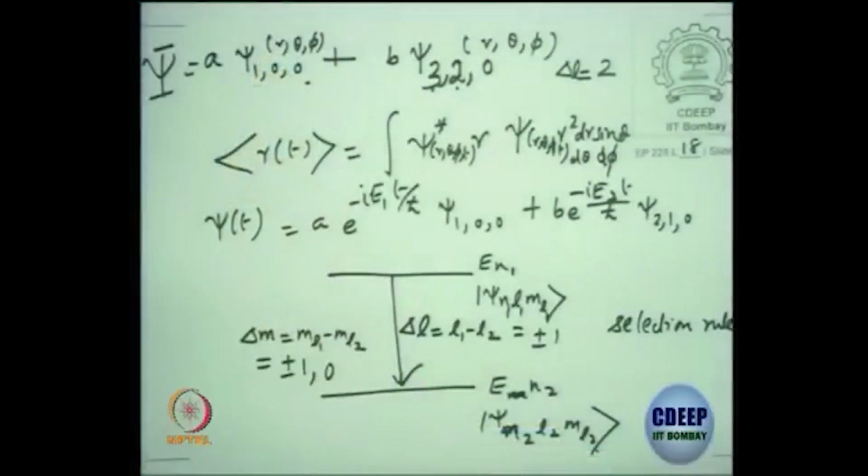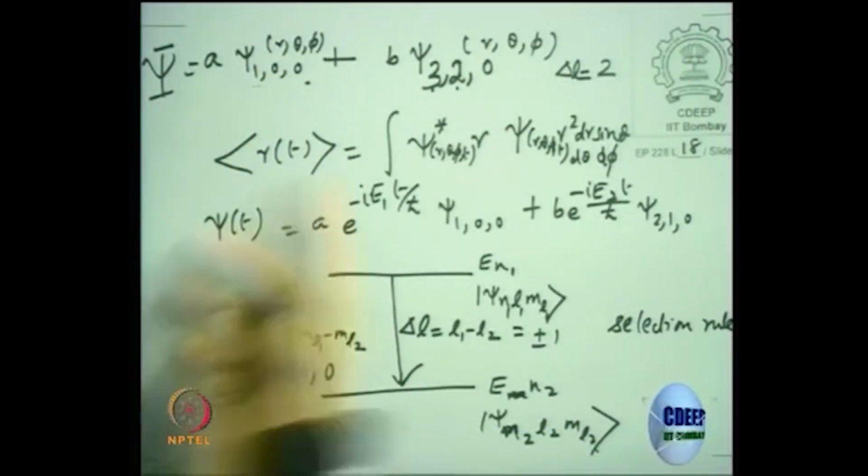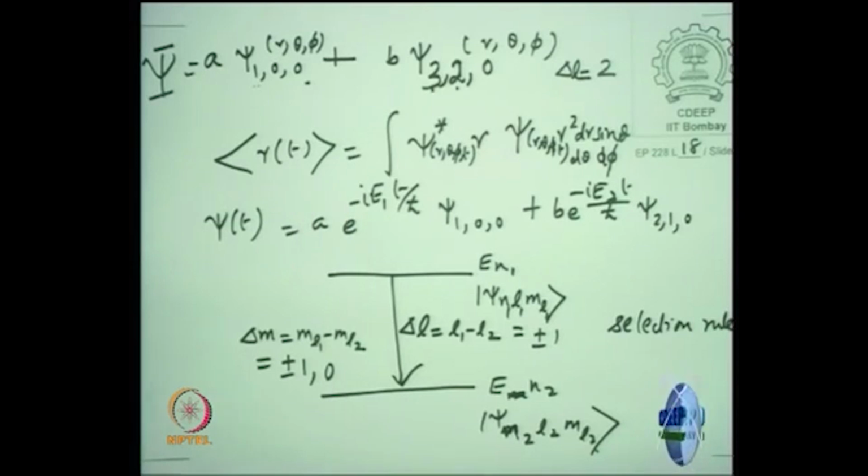I am asking you to mathematically verify using your orthogonality property that the expectation value of the radial component of the position operator, as a function of time, which in general behaves as if it is a harmonic oscillator, is proportional to cos omega t. That is all I am trying. If that coefficient which multiplies cos omega t is 0, then that is a justification why such a transition was not seen in the lab.